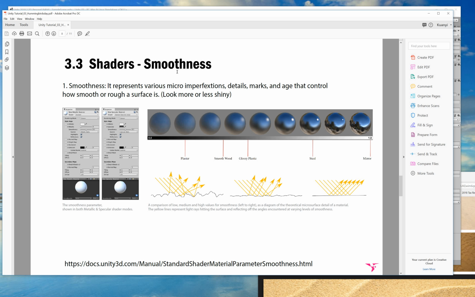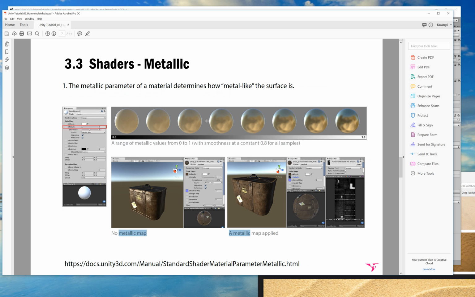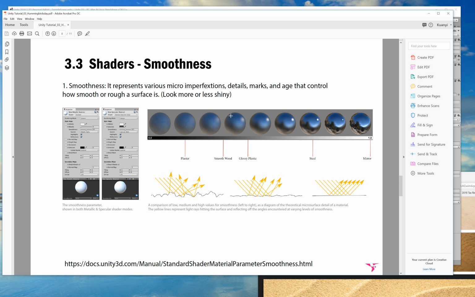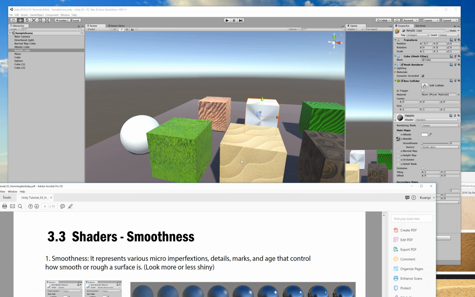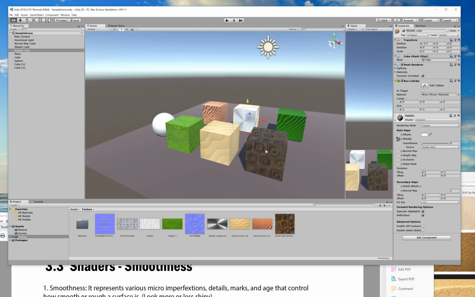Okay, let's see another one. What's smoothness? Smoothness represents various micro imperfections, details, marks, and age that control how smooth or rough a surface is. It's like whether it shines or not. Before, it was about whether this looks like a metal or not, but this is about whether it looks shiny or smooth. So for example, we can create this one.